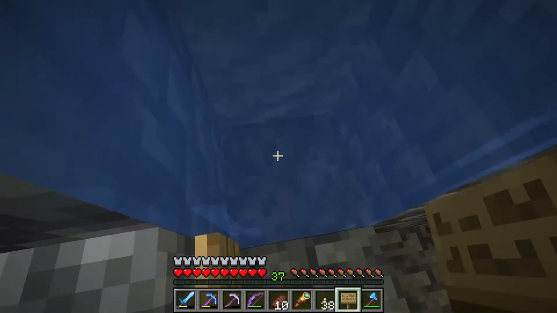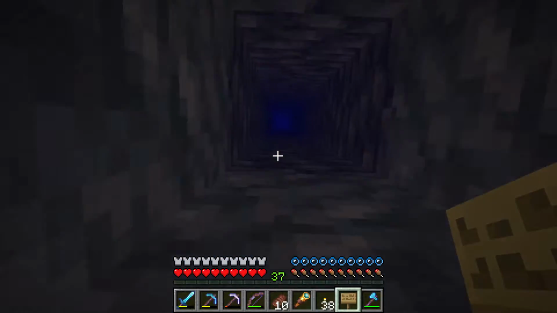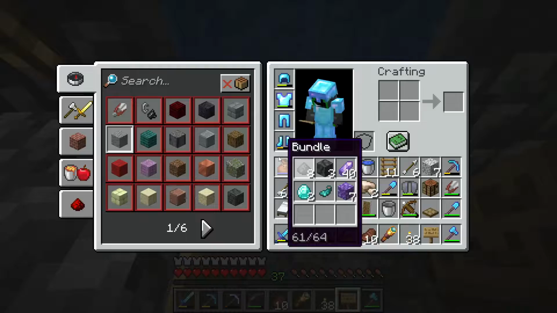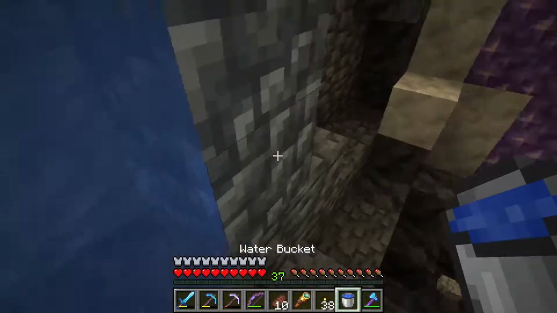Why are there no bubbles? Oh, great. There's supposed to be bubbles that flow up. But there's no bubbles. Oh, do I have to have full water? I didn't think this was gonna happen.